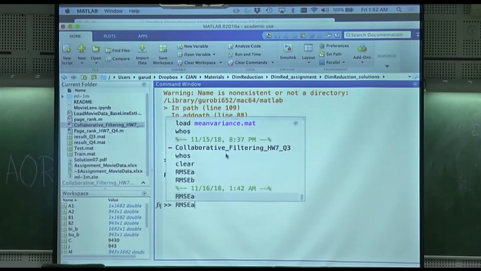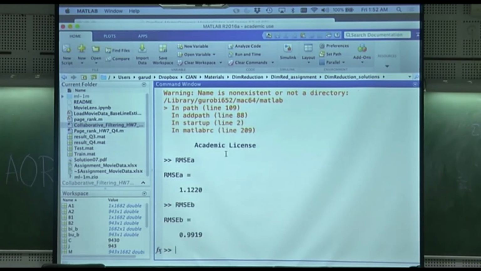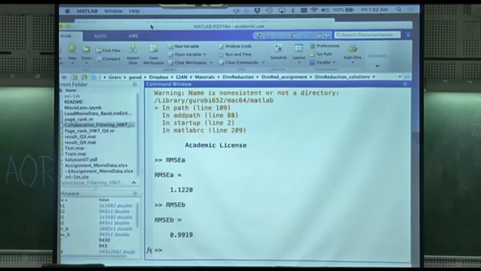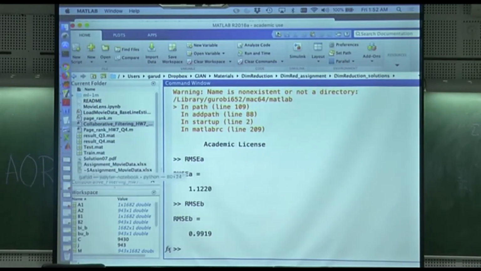And if I look at the RMSE-B, that's about 0.9919. So just by looking at biases, you went from 1.122 to 0.9919. Now what we want to do is try to figure out how to get the best lambda. And here we go.